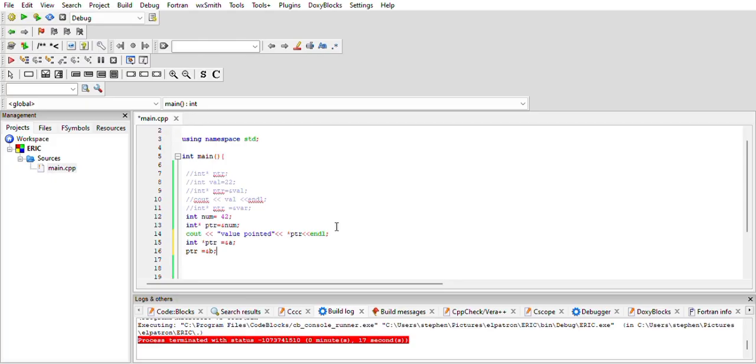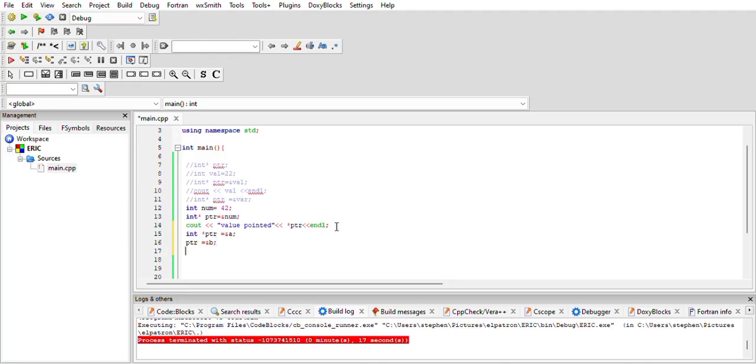So it's simple. Let me read something. It says one of the powerful features of pointers is that you can change what they point to. This is how we went about it. We changed a to b because they are of the same kind. So it's very simple when modifying a pointer address.